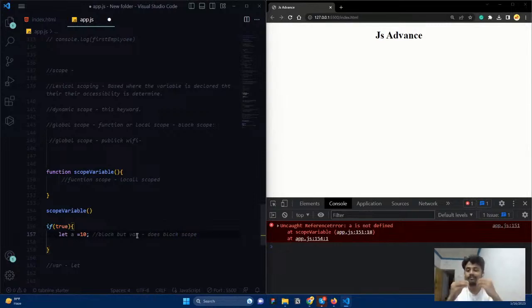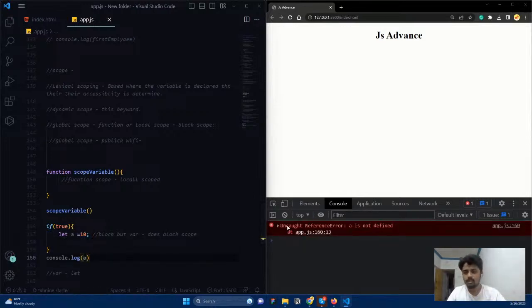If you create a variable with the var keyword inside a block, it will treat that variable as global scope only. For example, this variable is inside the block, and if I try to access it outside the block, you can see what we are getting: uncaught reference error, A is not defined. We are not able to access the value.